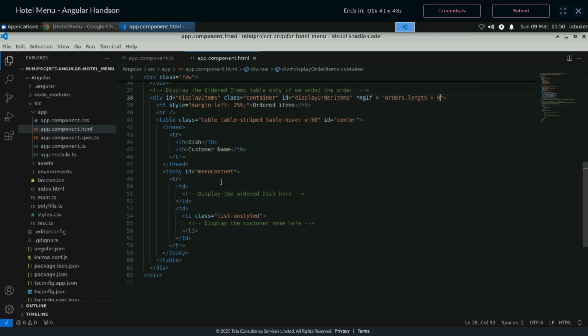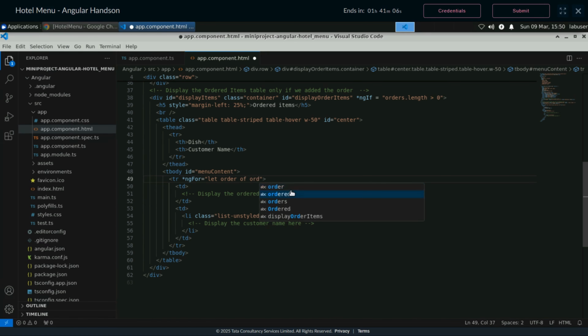So we will use the for loop here, ngFor let order of orders.